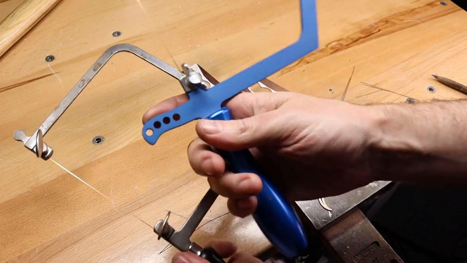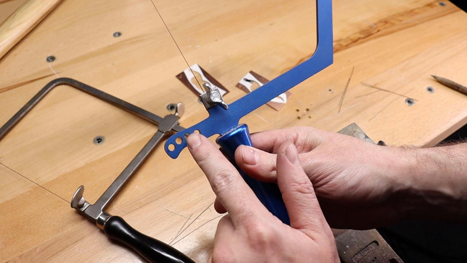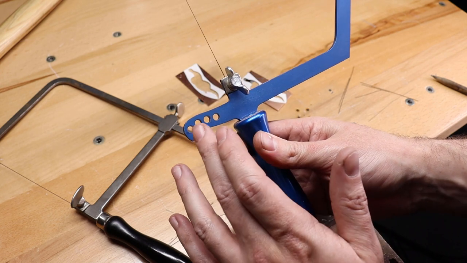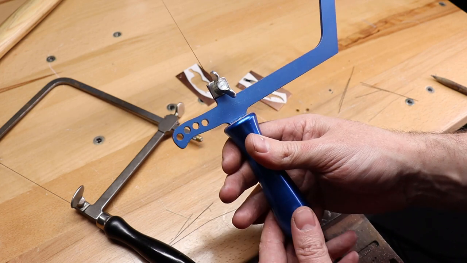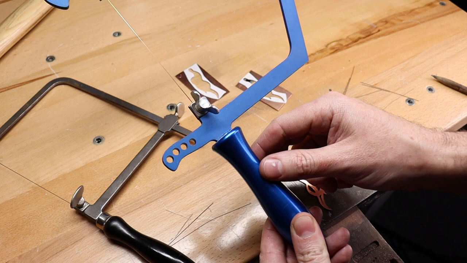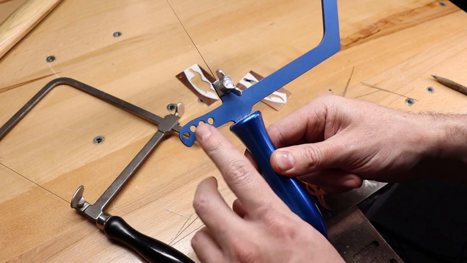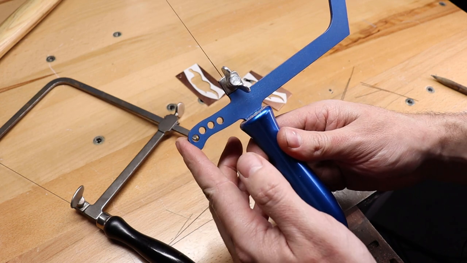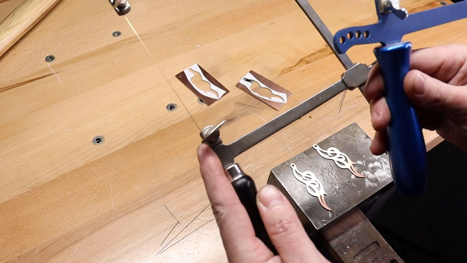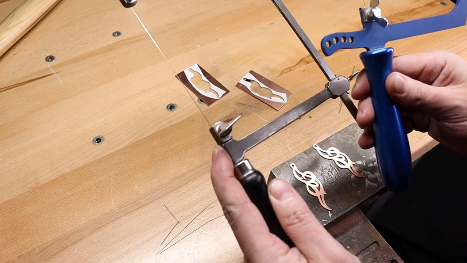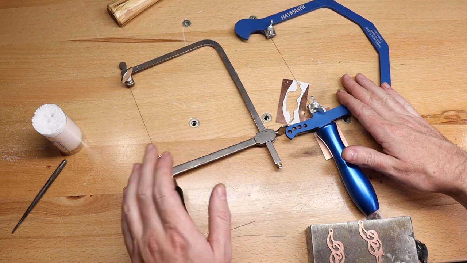So one thing that I wish it didn't have with it though, is this piece here. It hits on my anvil as I'm cutting if I'm cutting too close to it. So I had to actually extend my bench pen out more to not hit with this. So that is one thing that you might want to take into consideration. Is this will hit on things underneath if you have a tight setup. And as you can see, this has absolutely nothing. So you can get as close as you want.